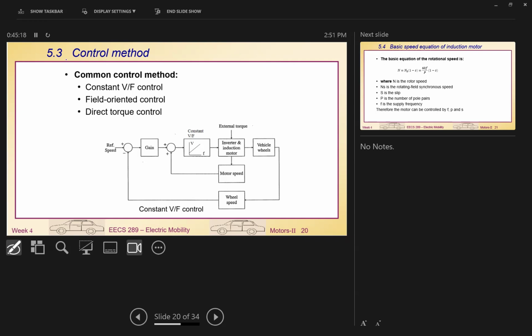So basically, for Faraday's law, that one we learned in year one, right? The change of the magnetic flux will become the voltage generated. So that's how we generate the voltage. And for the motor itself, we only care about this one. For the motor, we want the flux to always be optimized at the maximum best performance flux. What the best performance relates to is the voltage and the frequency.